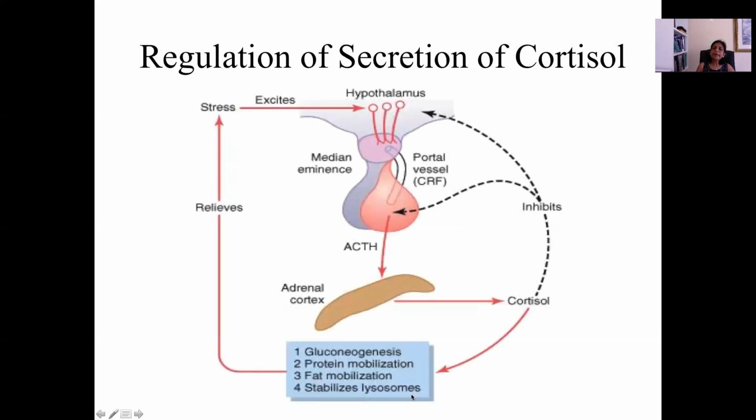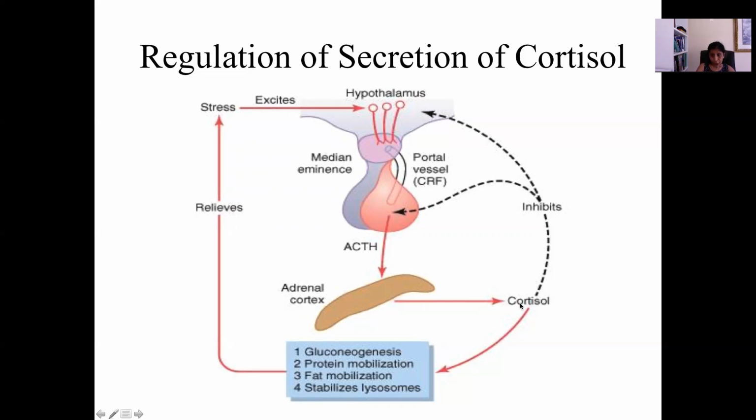All right, with this idea, we will look at the regulation of the secretion of cortisol. What controls the production or the amount of cortisol that we see in circulation. There are two important hormones, one from the hypothalamus, one from the pituitary. The hypothalamic hormone, corticotropin releasing hormone or corticotropin releasing factor, is made by the hypothalamus in response to a stressful situation. So a stressful condition triggers the hypothalamus to make corticotropin releasing hormone, which then reaches the anterior pituitary and triggers the production of adrenocorticotropic hormone, ACTH, which then targets the adrenal cortex and specifically triggers the release of cortisol.